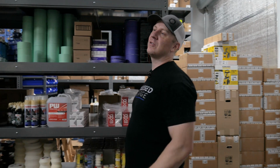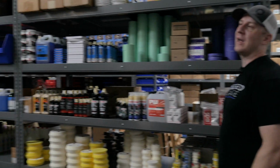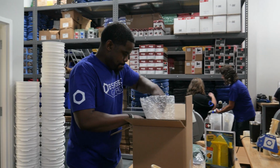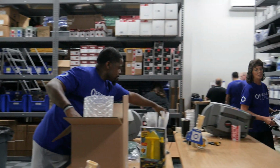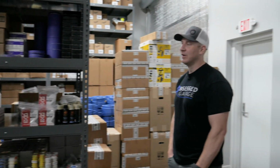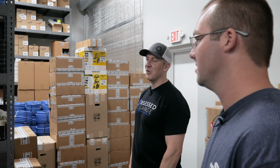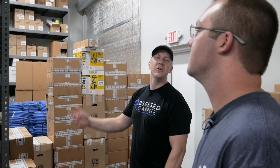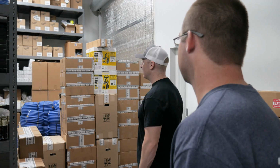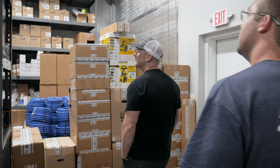My wife's over there helping stock shelves because we call it a capacity sale. I hired all these new people, so we're trying to figure out how many orders we can actually do, and then trying to find efficiencies, figure out where we're making mistakes and where we can improve, what hours we need to do and how much overtime we need when we have these big rushes of orders. That's what it's all about.